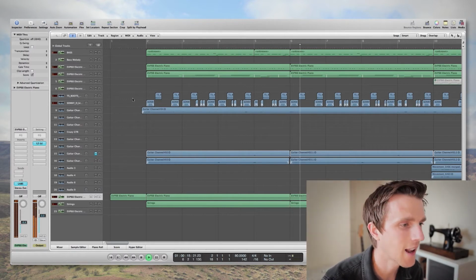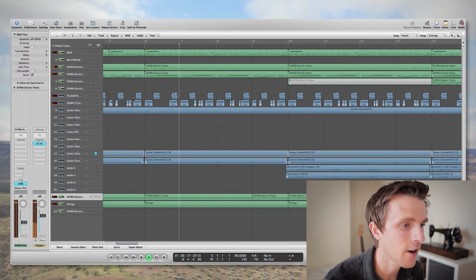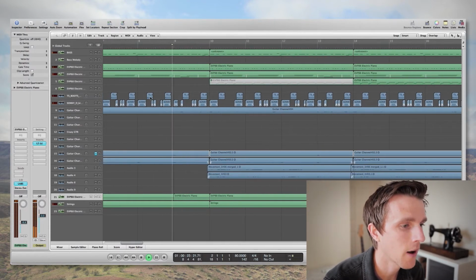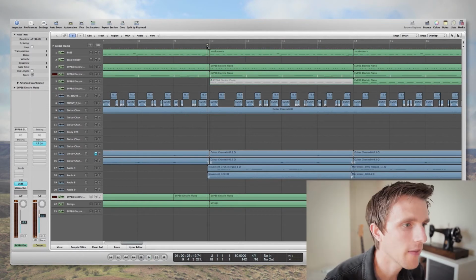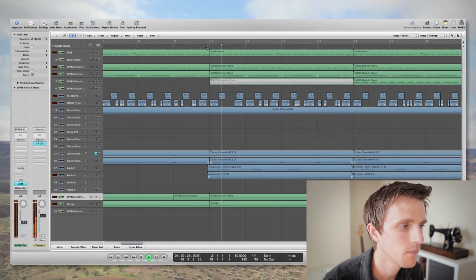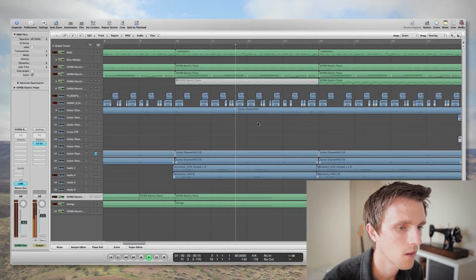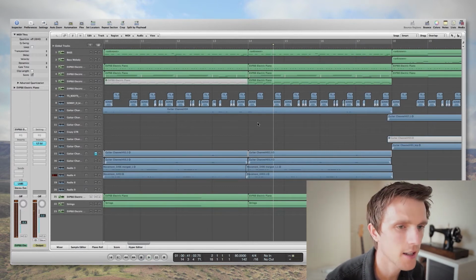I was just trying to layer parts here, really. I wasn't really worried about how they sounded, whether they were all really in time. It was just about laying down ideas. And then I came in with a vocal idea, which is here. So at the moment, it's not really sounding like the finished track.